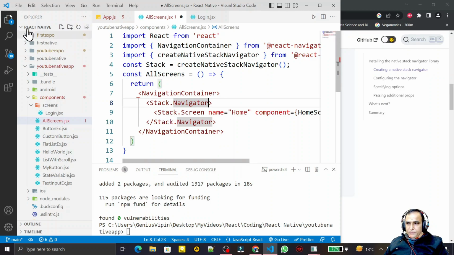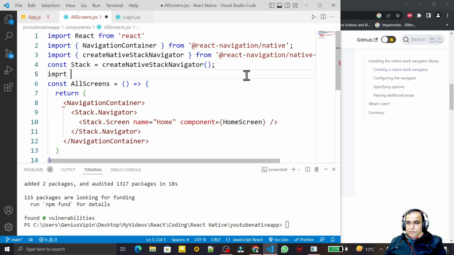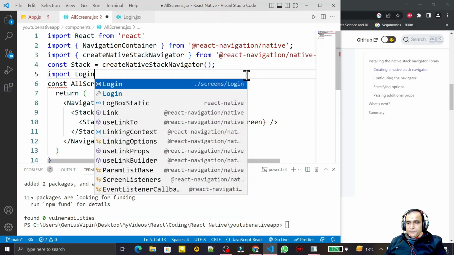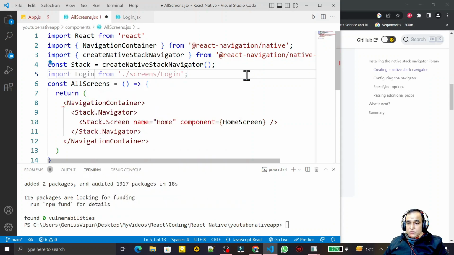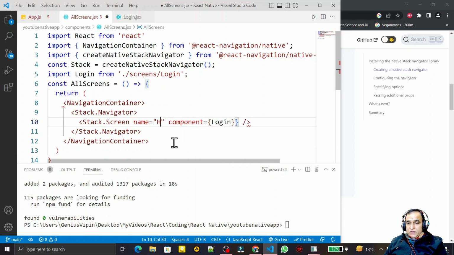This object is stack.screen, with the name of the screen and component. I will import here the login screen. So I say import login, so that I need to pass here. In place of the home screen I will pass my default home, a login screen, and here I will give the name login, and I save this.